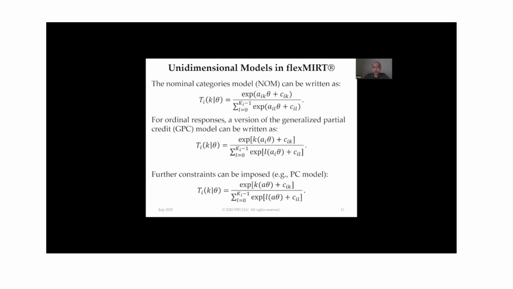And for the nominal categories model, this is the original Bock formulation, and the important insight provided by Thissen and Steinberg, in an important paper in Psychometrika, is that you could, in fact, put constraints on the full-rank nominal model and obtain specialized versions, such as the generalized partial credit model. And that's used very widely in educational measurement and popularized by the PARSCALE program. It is a special version of the general nominal model, so you can estimate it as such. And of course, in FlexMIRT, to make it easy, we also have special keywords for you to estimate a GPC model.